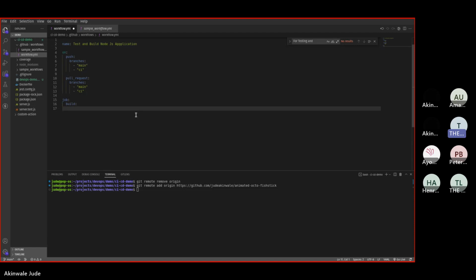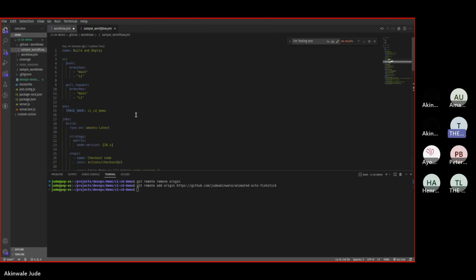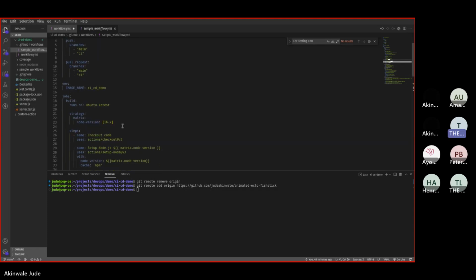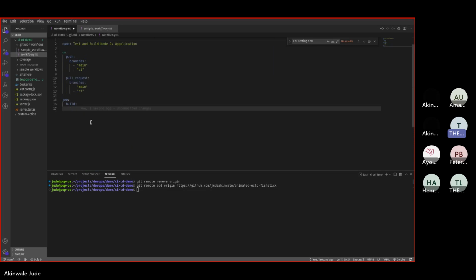And now in here, we can specify the steps that we want to go through as part of this build job.